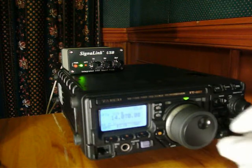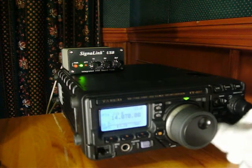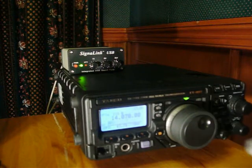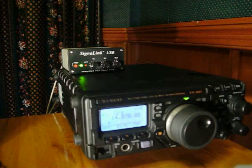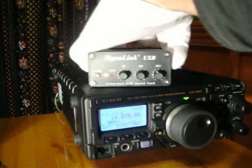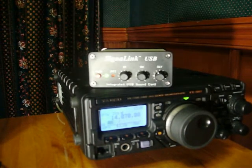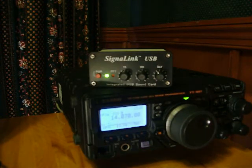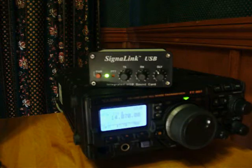Now, just to show you what's happening. Nothing. There's a few PSK31 signals, very, very weak, but you can just hear something if you listen very carefully. Now, here's the Signalink. As you can see, it's a nice, neat little package, and it works really, really well. I'm really, really pleased with it.